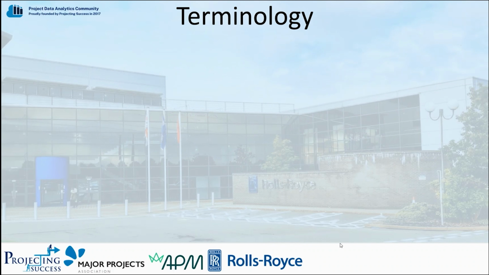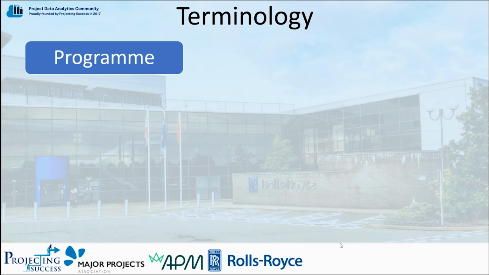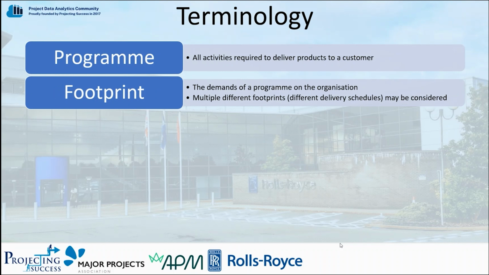One of the things we first had to do was understand some terminology so we could talk amongst ourselves. I want to share that with you now. The concept of the program, all activities required to deliver products to a customer, maps to the scope of work in the APM glossary. Footprint, scenario planning, the demands of a program on the organization.